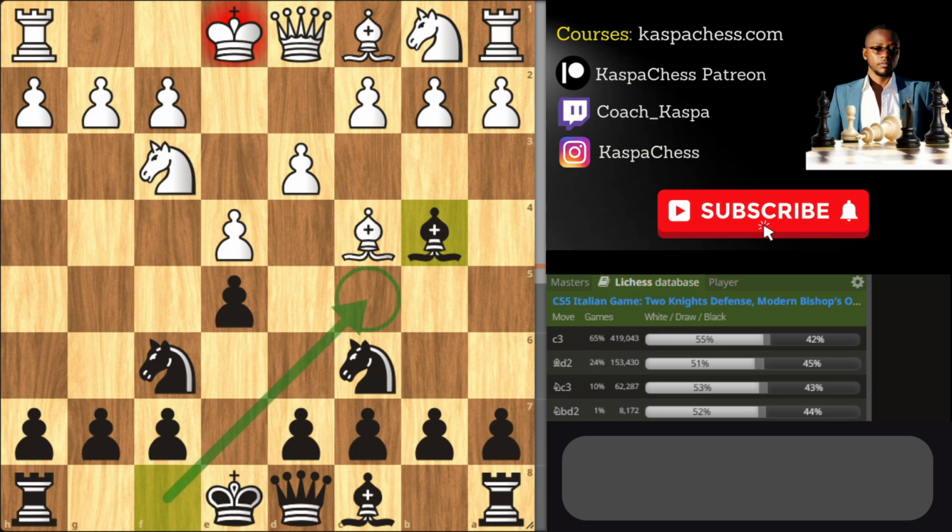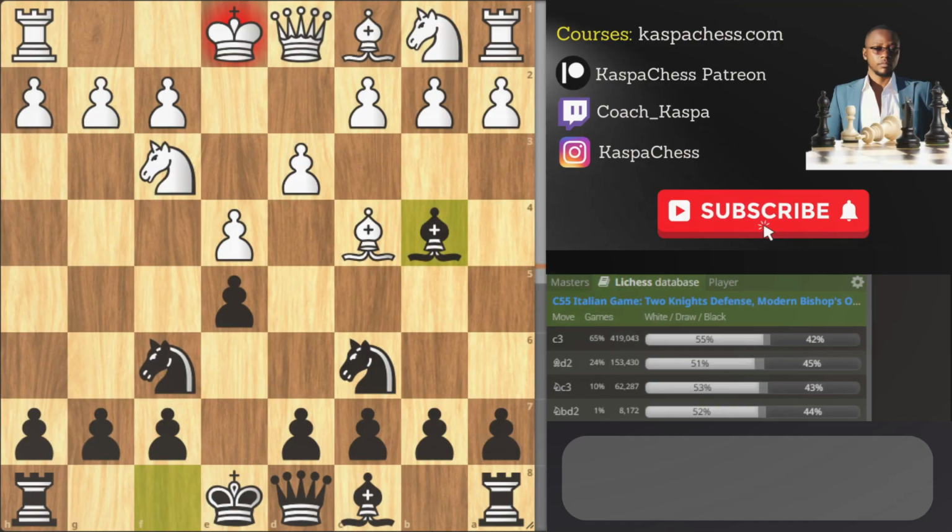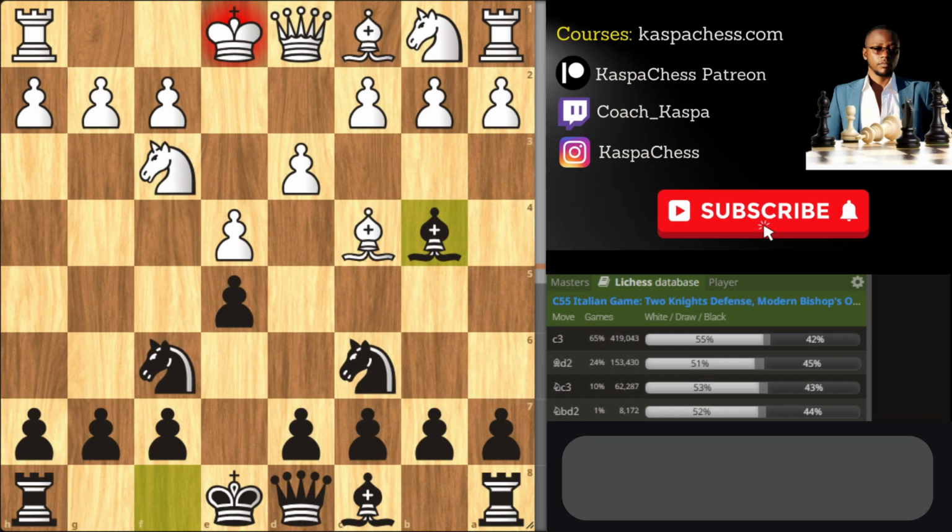I also covered that line. So up to you to play bishop c5 or bishop b4 check. As for me and my family, we've all agreed bishop b4 check is so interesting. Anyway, by the way, I should give credit to the person who wrote this comment. He gave some very nice ideas, and to be honest, this was a well detailed and insightful comment. I like comments like this. But bishop b4 check is not a blunder.